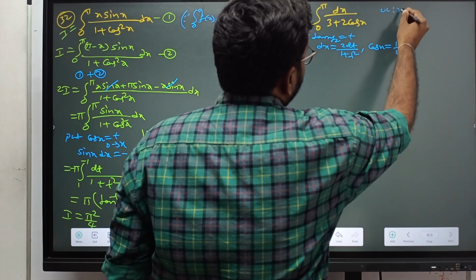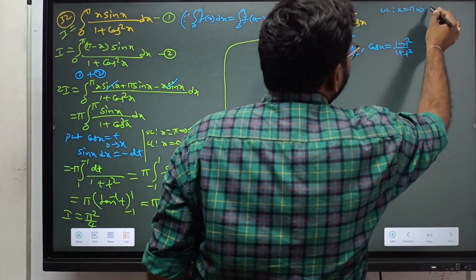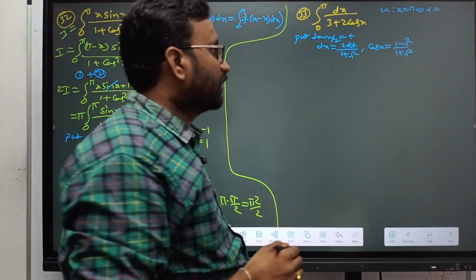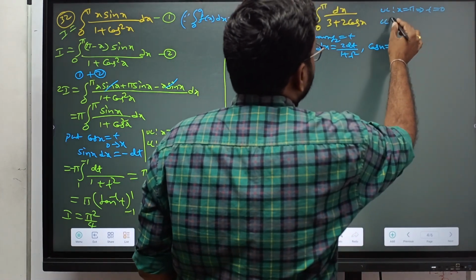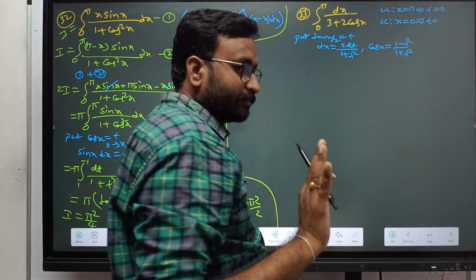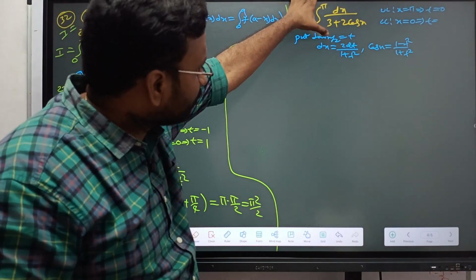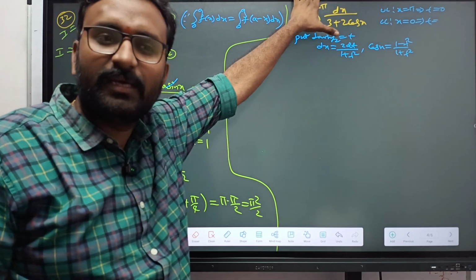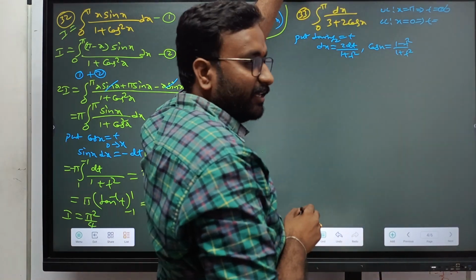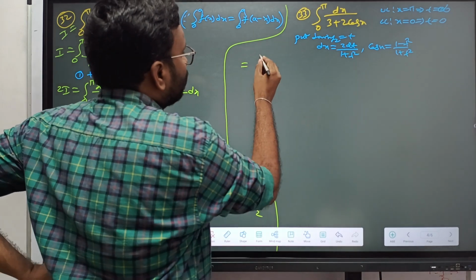Upper limit, what? x is equal to 180. Then what is t is equal to tan 180? How much? 0. Tan pi is 0. What is lower limit? x is equal to 0. Then t is equal to, sorry, not tan 180. Why? Because x is equal to what? Substitute here x by 2. Pi by 2 means 90. Tan 90 is infinity. Lower limit is 0. Okay, with infinity also we can try, no problem.